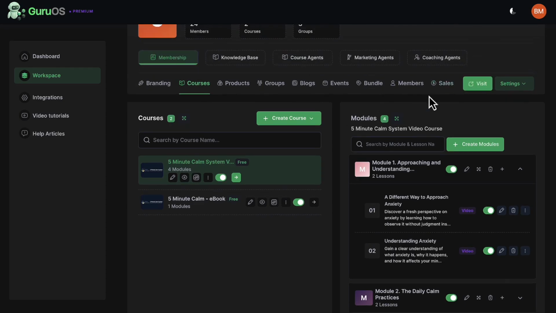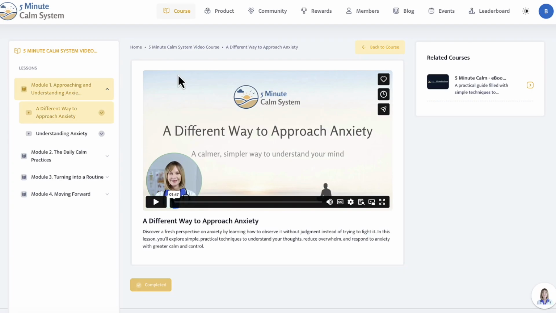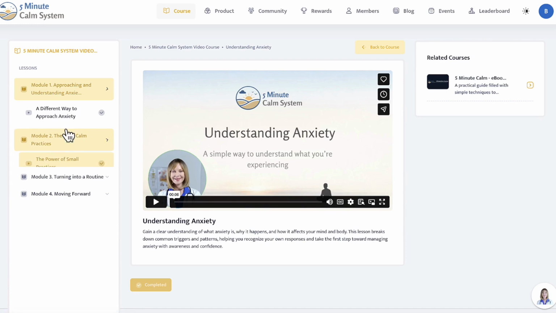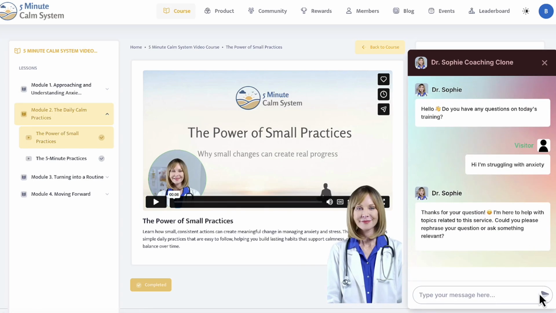All right, now to access the course, or preview it, we're just going to go to visit. And then we see the course here. Now, if this is our first time accessing it, we'll have to sign up or pay for it, and then log in to access it. Now I'm already logged in here, so I accessed it right away. And then we can begin going through all the modules and trainings. And if we assigned a coaching agent, which you'll see how to do in the coaching agent tutorial, we can talk to the coaching agent like this.